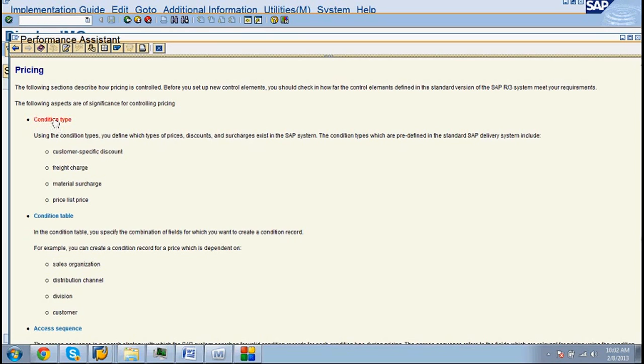Write this. The first element is condition type. Second element is condition table.